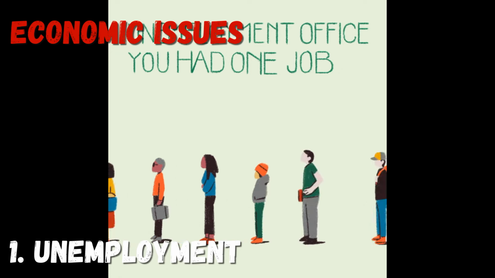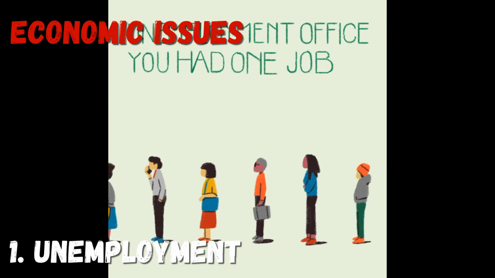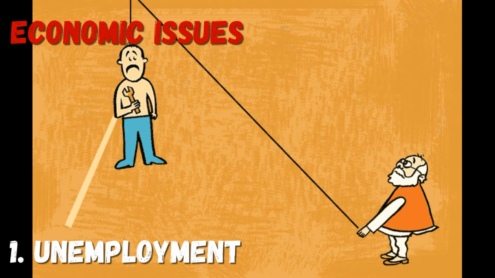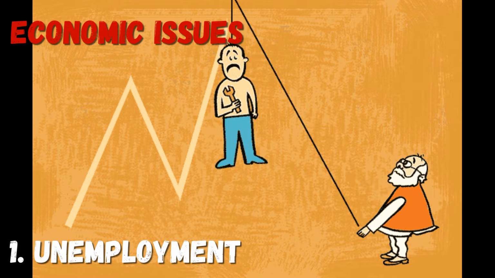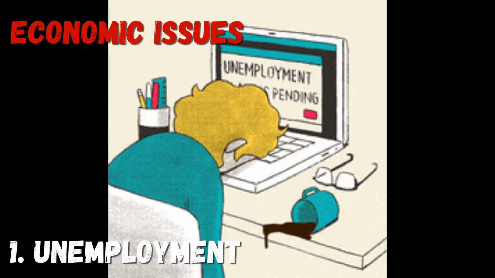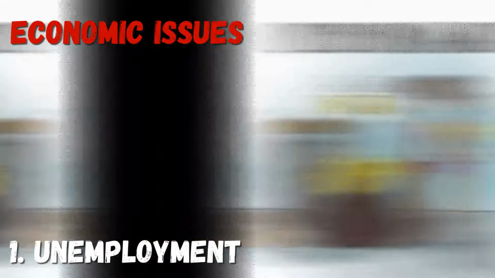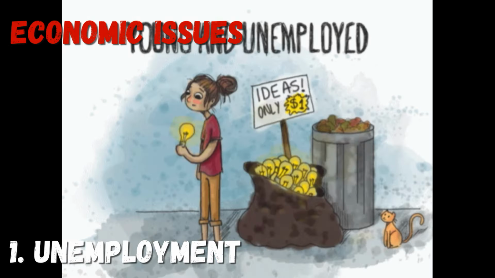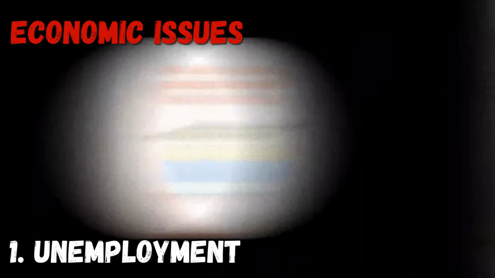First is unemployment. Unemployment happens when someone who has the ability to work cannot find a suitable job. Unemployment becomes an economic issue when a large number of population lacks the opportunity to find a job and could therefore not support basic needs. The level of unemployment within a society is a critical economic issue. High unemployment rates can lead to social and economic challenges, including increased poverty and decreased consumer spending.